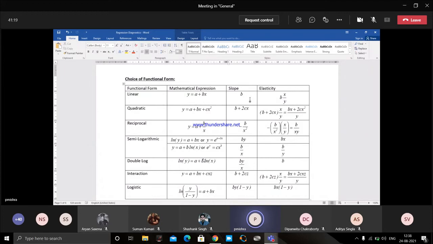But in practice, you know, marginal propensity to consume also depends on the level of income. And often what we do, we define the consumption function in quadratic form. We basically define it as concave to the income axis. That means as income increases, total consumption expenditure goes up, but it increases at a decreasing rate.